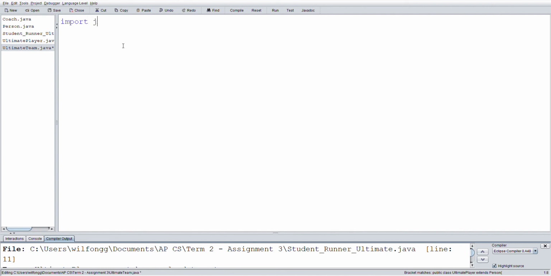So you type in import java.util.ArrayList. You're going to need this at the very top of your file, and then you can go ahead and type in public class ultimate team. Open curly bracket, press enter, close curly bracket, come back up to the original, press enter again. This way you can use an array within your file and you won't have any problems.